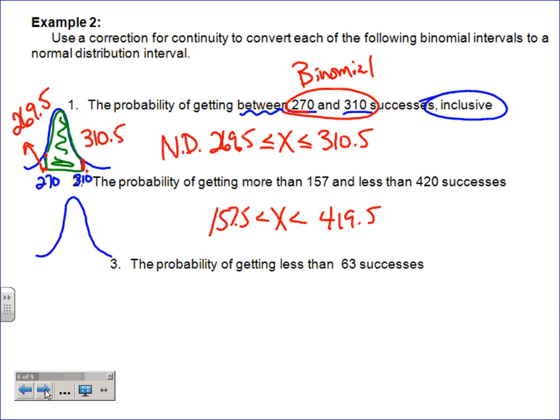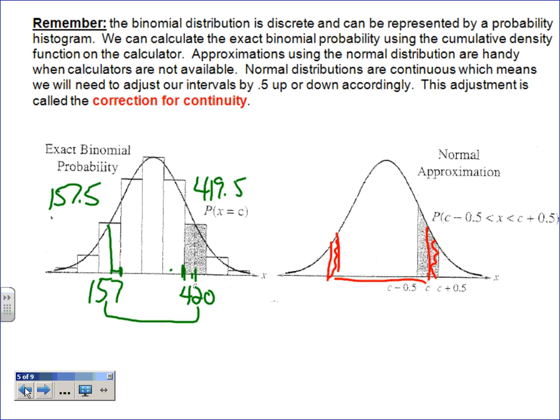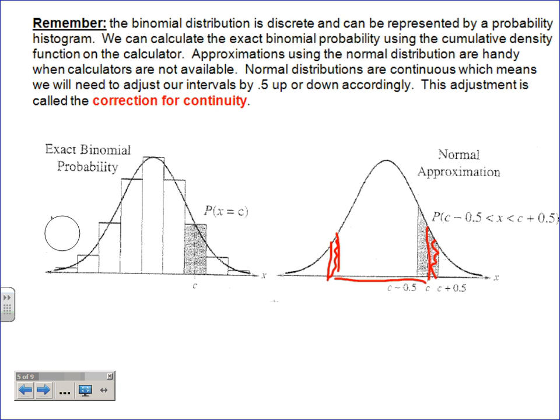Why don't you try that one all on your own, no help from me, and then we'll go back to this picture again and see if you do it. The probability of getting less than 63 successes. So I'd say envision rectangle 63 somewhere and see, do you want 63 or not, and which way do you need to go? I don't know, where should I put 63 right here? And what did it say? Less than?